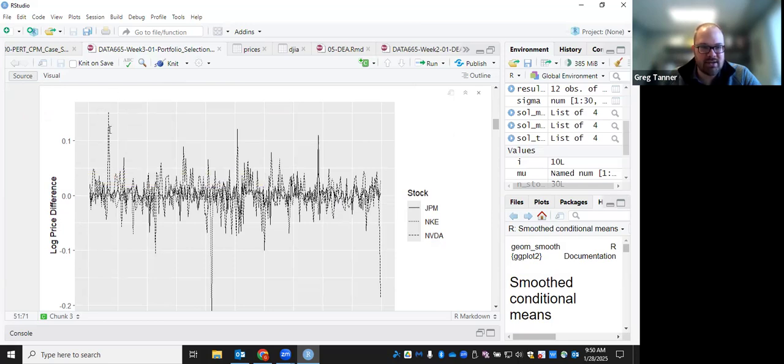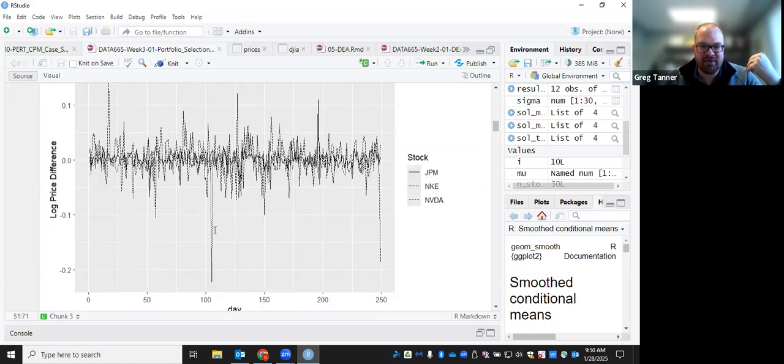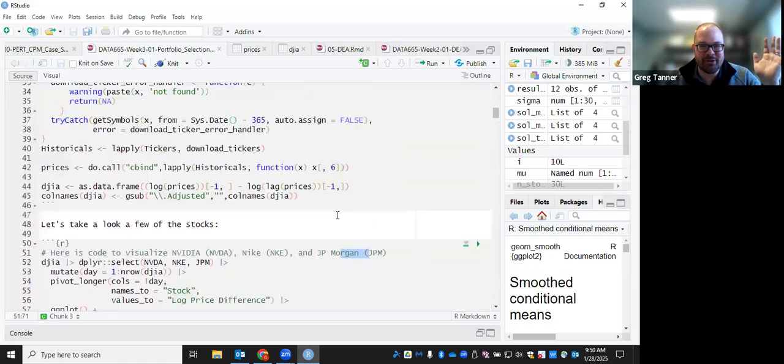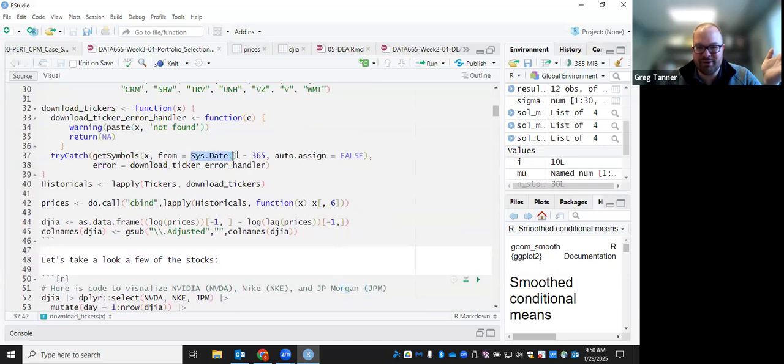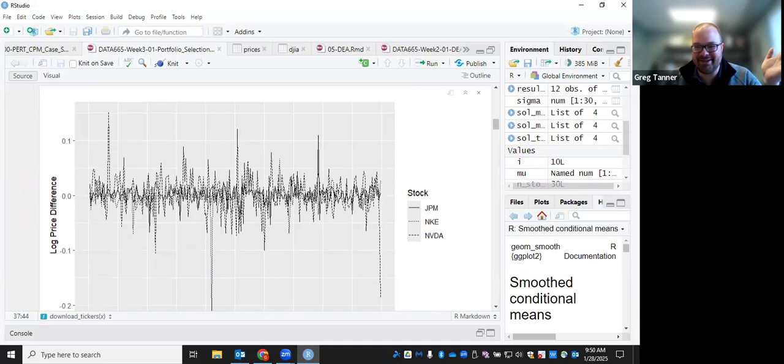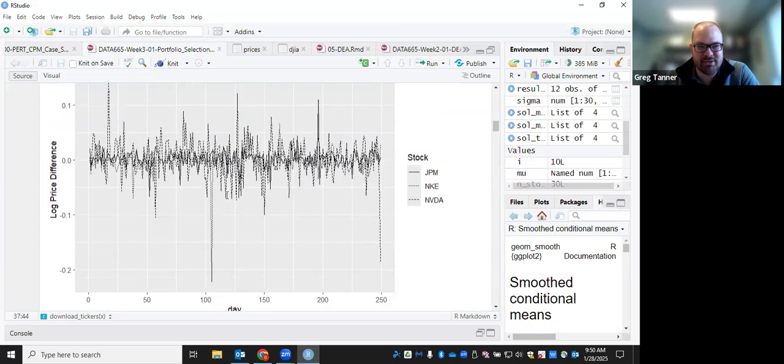Anything below 0 would be a daily loss or reduction in value. And you can see, this end is about a year ago, so it's a year's worth of data. Here you can see, I think this is NVIDIA had a really good day. About half a year ago, Nike had a really, really bad day. What was funny is I built this a couple days ago, but I wrote it so that it would always take the last 35 days from the current date. And so yesterday, some news came out and NVIDIA had a really, really bad day. So it's interesting now, as I'm looking at it, to see what's changed in the results because of NVIDIA's very bad day yesterday.